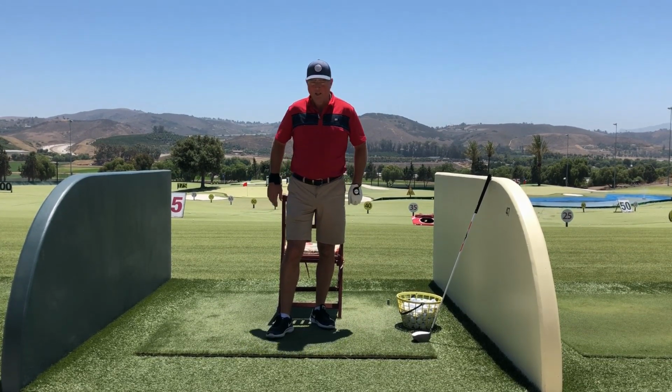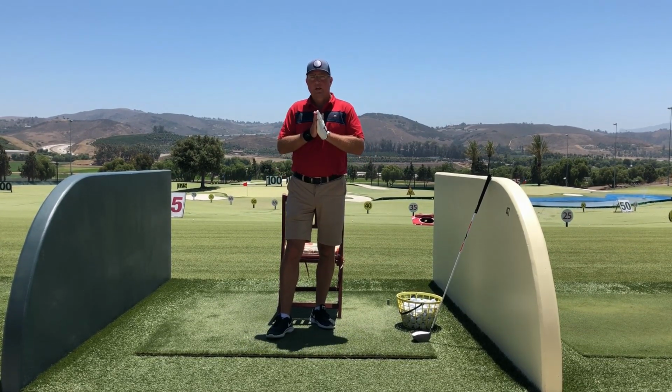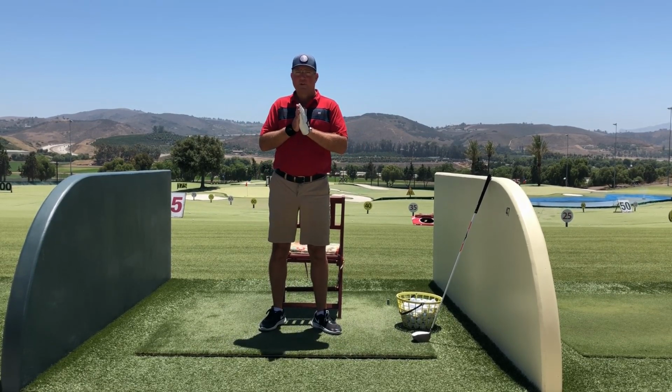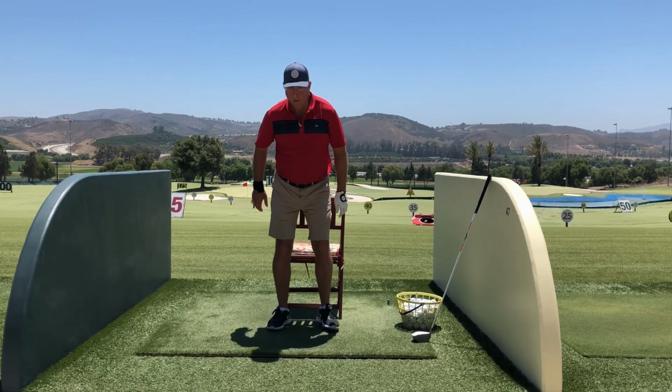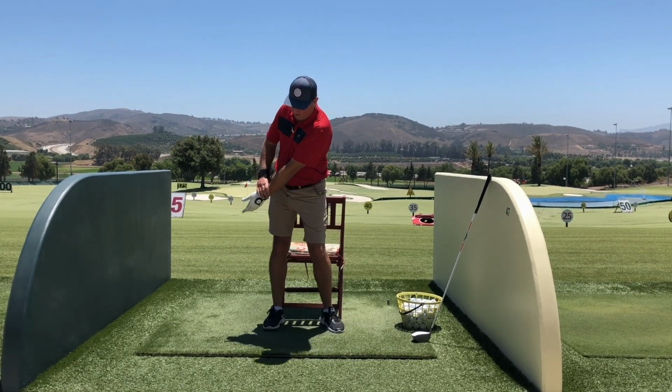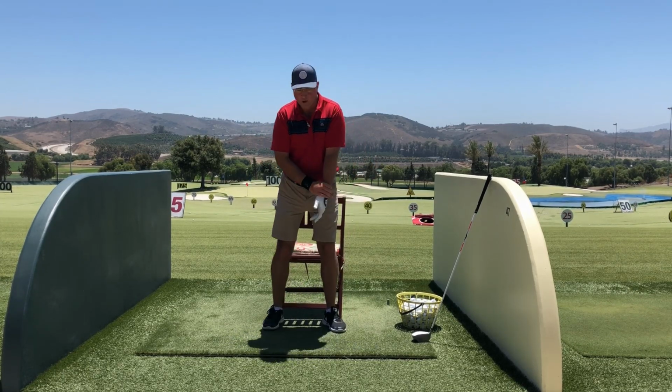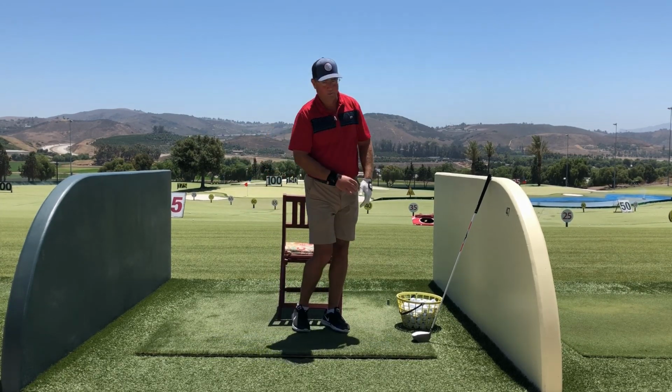Now it was interesting when I run into long drivers and I work with them. These are guys that can fly the ball almost 400 yards sometimes when they're on. Okay, you could imagine that they can't do that with the speed of 1 or 5 or probably even 10.